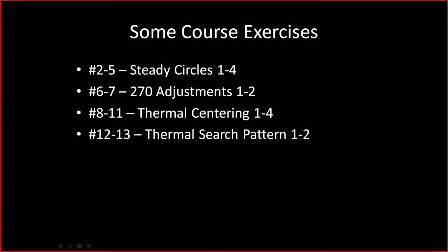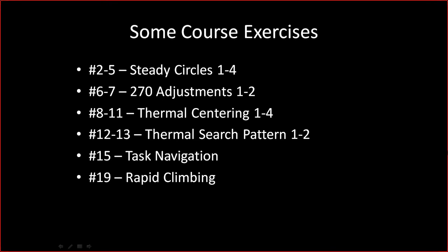There are a couple of exercises on what I call a near-miss thermal search pattern, how to find a thermal that you just sort of nicked the edge of, but not enough to make your vario beep even. It will roughly double the number of thermals you find. It did for me, and has for others. Task navigation using a PDA or flight computer, or GPS. Rapid climbing, so we're getting to higher numbers, more advanced content. Low save, that's one of the most difficult things to do.